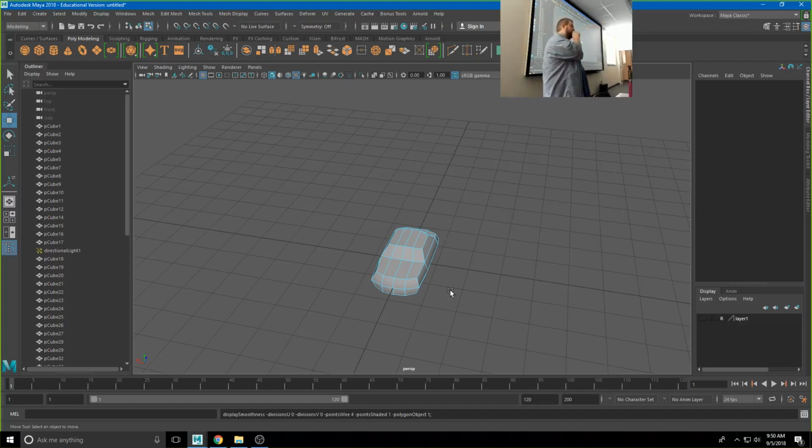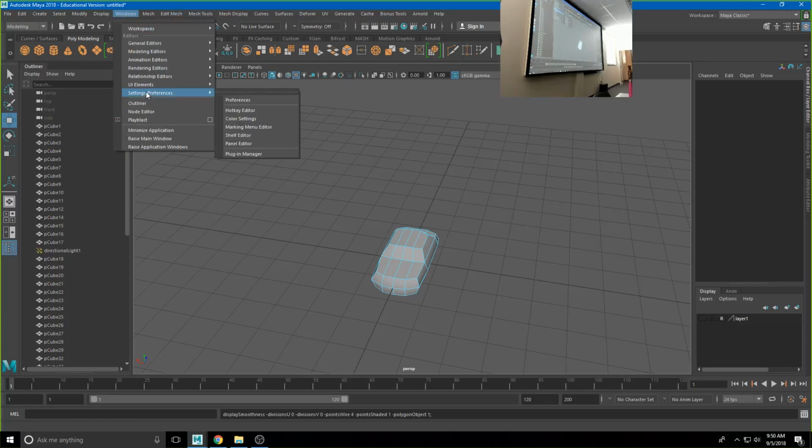Yes? Sorry, that modeling menu at the top that you've been using where the symmetry is, I don't have that and I can't find it. That one should be, it's not under UI elements. It should be your status line. I bet what's happening is that little arrow is collapsed.